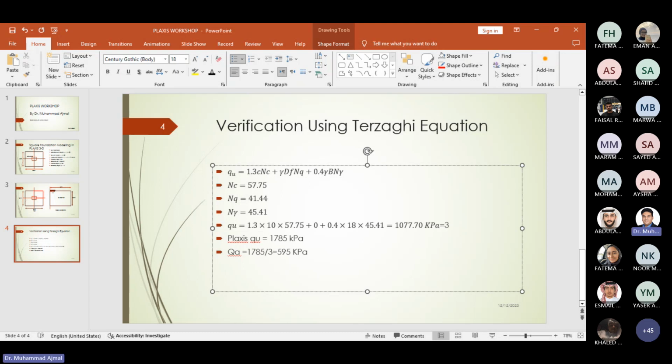Now, what you did in the Plaxis software, you carried out the exact solution through the finite element approach, which is giving us this bearing capacity.